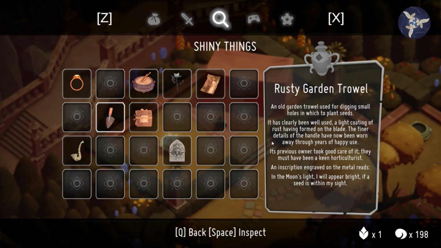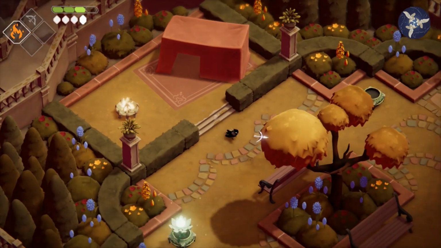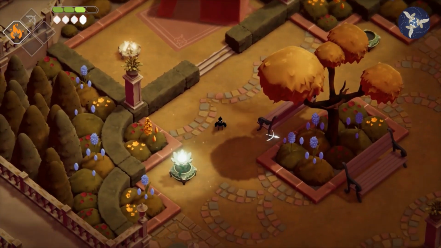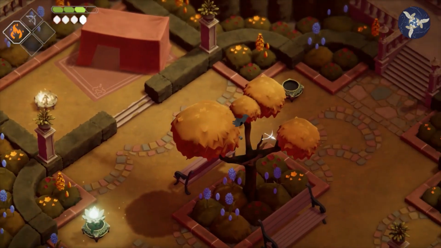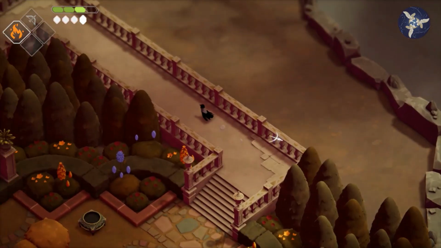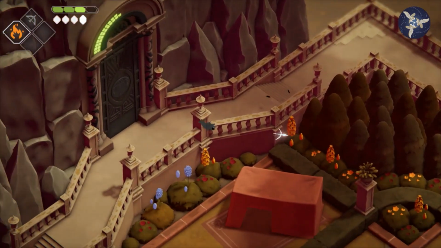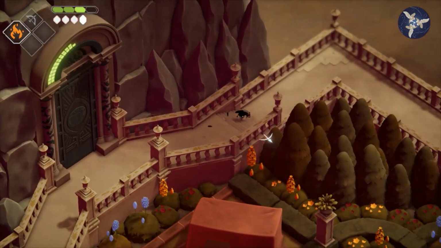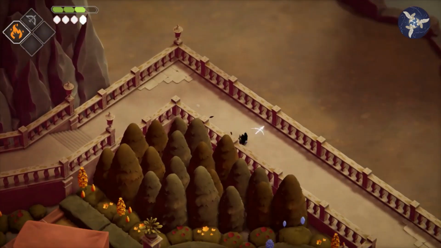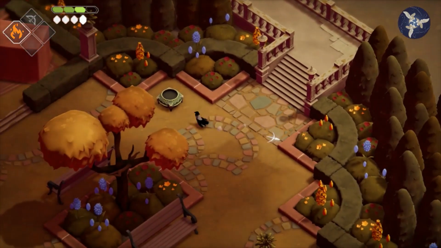Huh. Wait, does that mean that it's gonna show if there's a... there's a second pot here. I was also told apparently there's reason to plant a seed in every single pot you see. I'm just hoping that there's another seed. Oh, hold on a second. I think there's absolutely reason here.